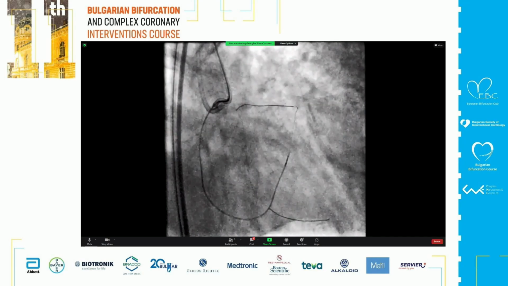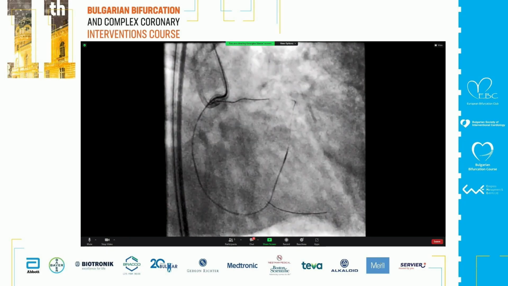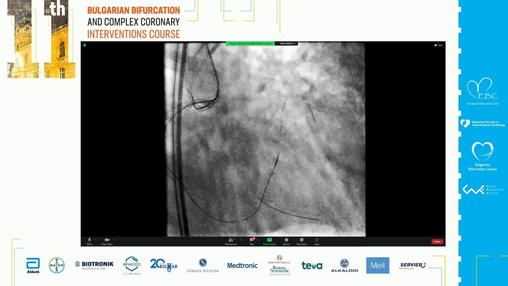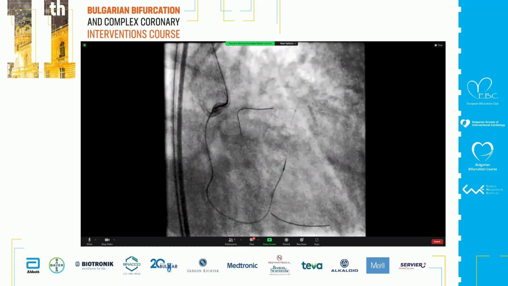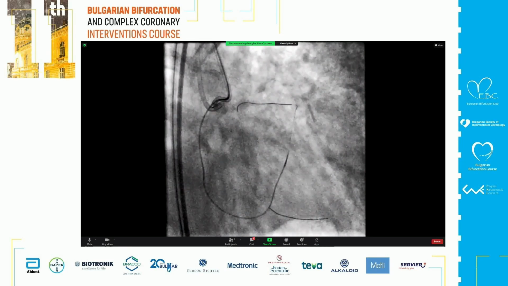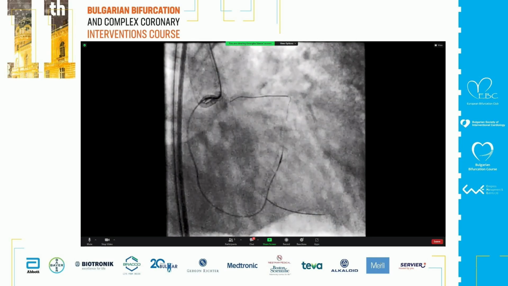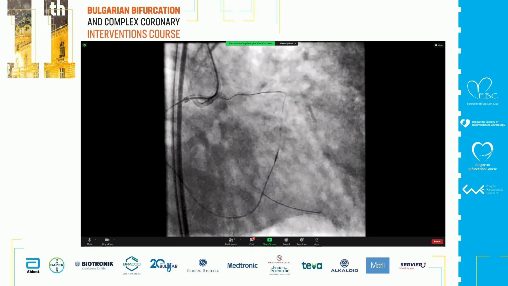And this is why I'm showing this technique. I'm not going to go into more complex techniques. I'm not going to show any more reverse CART or whatever. I just want the fellows to keep the basic thing that a good 25 to 30% of the retrograde cases are true retrograde wire crossing, without much more to that.